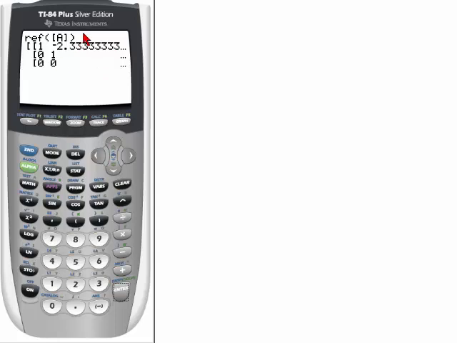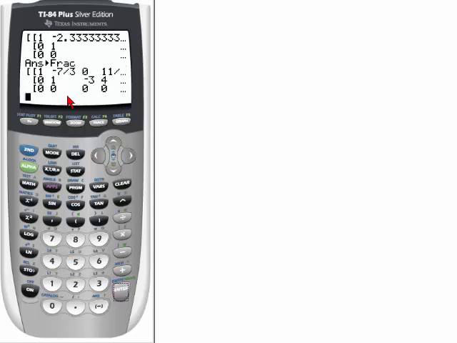Now here we can see that there are decimals. So right now you can simply go to math, and there it is, FRAC, and select enter, and then enter again, and right there it converts all of those values that were in decimal to fractions. So you can see here negative 2.333 and so on is now negative 7/3. And you can see the other cell values that were converted to fractions. So that's just a little bit faster way to go from your cell values, which are decimals, to fractions.